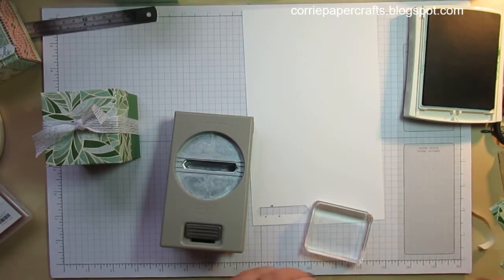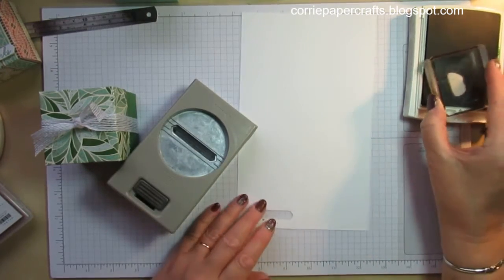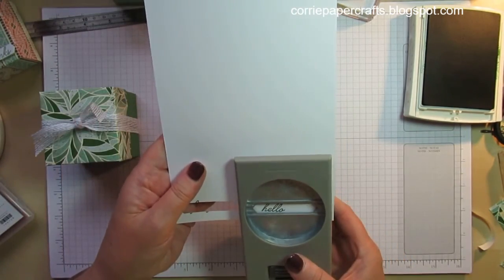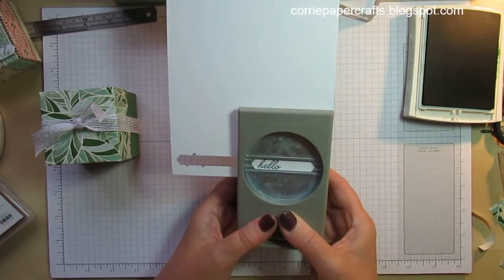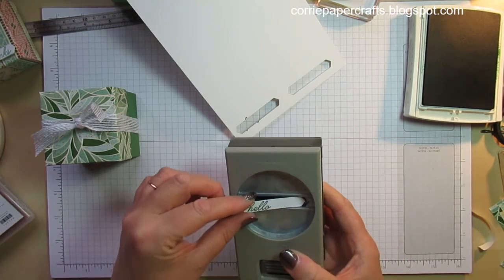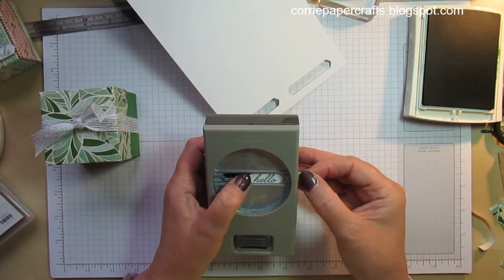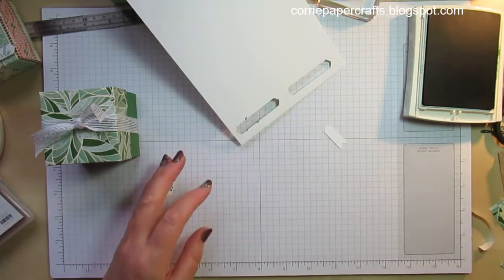Pop it onto another block. There we are. That's really teeny. Stamp it on there. And I'm going to show you a trick that you might have seen already by other demonstrators. This is obviously going to be too long if I punch it out and leave it like that, but the trick is to pop it back in, or maybe it would go better that way. Just pop it back in again, make sure it's nice and straight and even, and that looks about right there, and just punch it again. There we are.